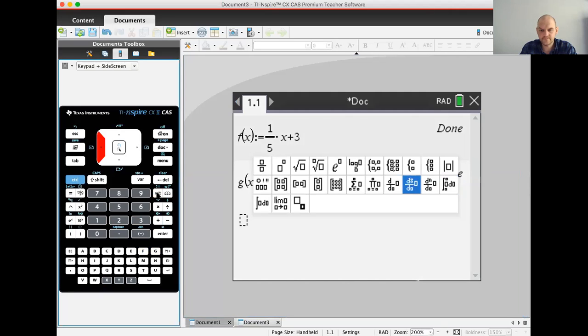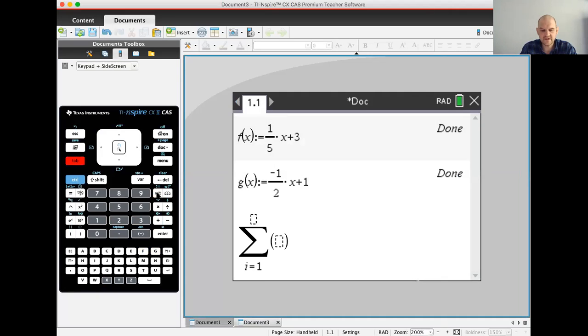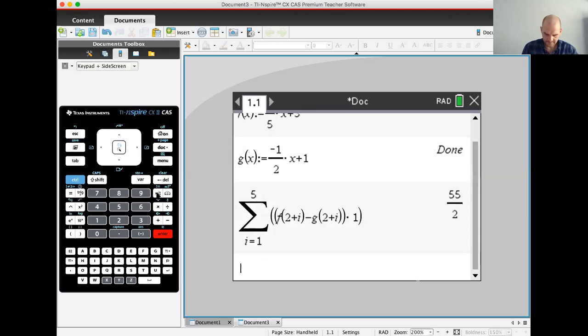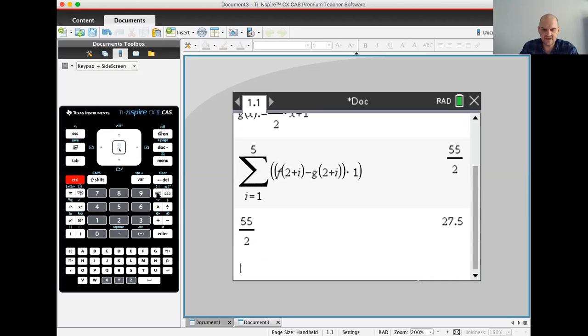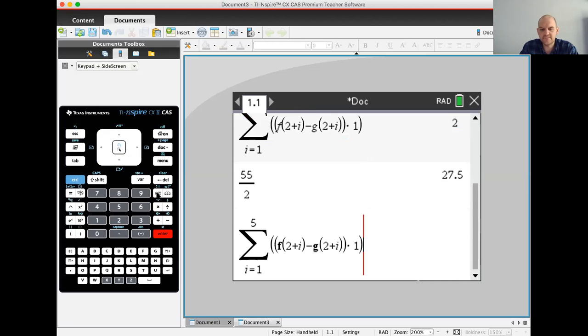Summation, so we're going to sum from i equals 1 rectangle up to 5 rectangles. Quantity f of 2 plus i times delta x, so i times 1, minus g of 2 plus i times delta x, so g of 2 plus 1. That's the top curve minus the bottom curve at the evaluation points, times delta x, which is just 1. I get 55 over 2. This is a bad estimate because 5 is like almost nothing, right? As far as the universe is concerned. What's it as a decimal? 27.5. Let's use n, right? So let's say we use n rectangles.